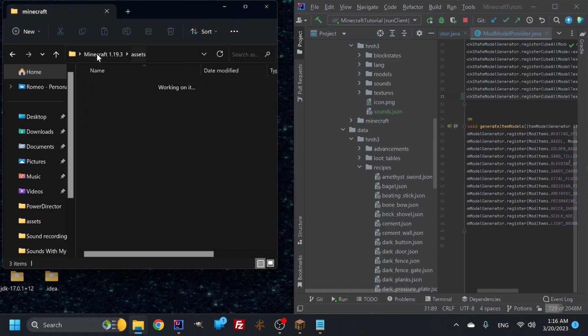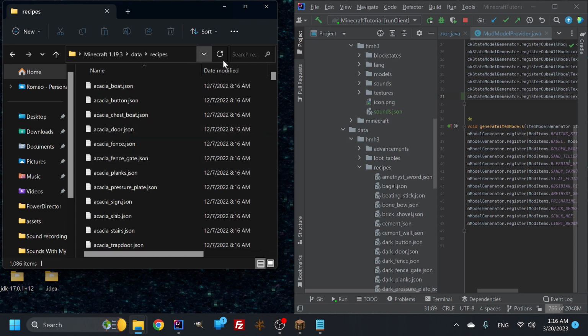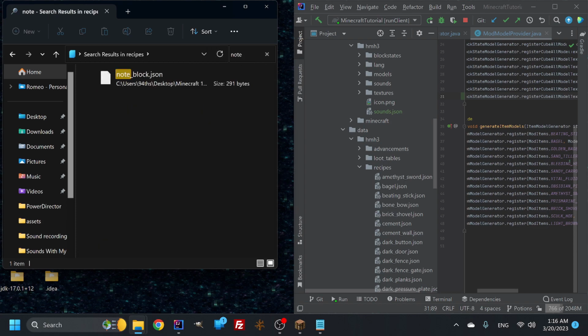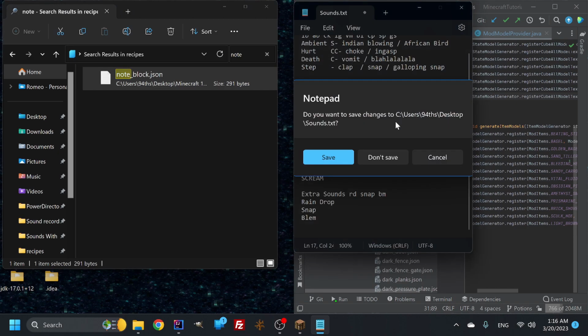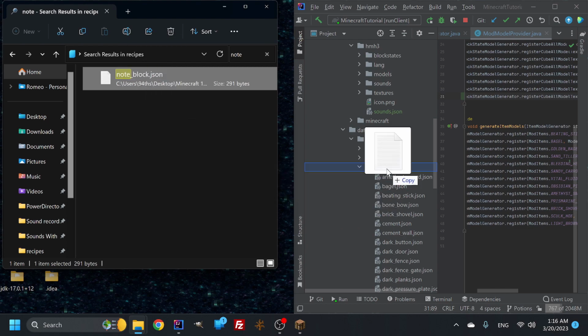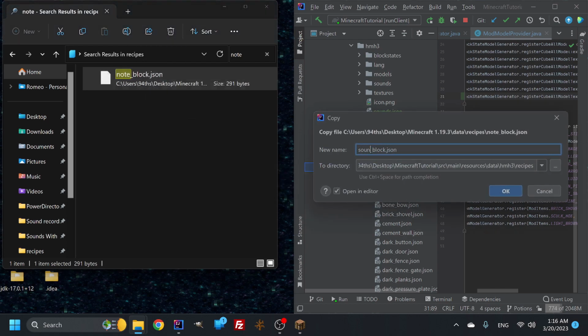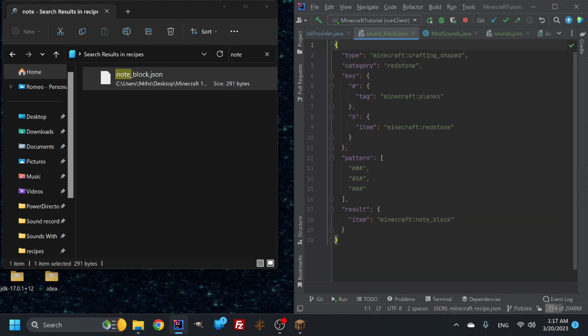So let's go into, not still over here, data, recipes, and then let's look up the note block. And the note block is created by putting redstone in the middle, right? So that's what we're going to be changing. Save. So let's put this in our recipes, and then we're going to call this the sound block. And let's say that when you put planks, and instead of redstone, let's call it Minecraft note block, Control C, Control V, then we will get the HMH3 sound block. So a little extra sounds, and we can take this out of here.